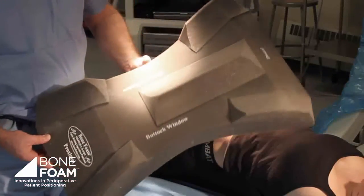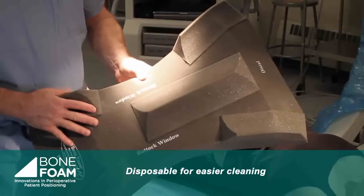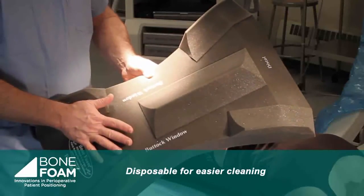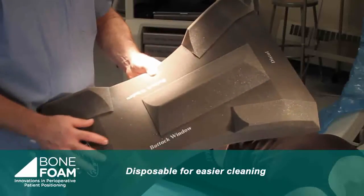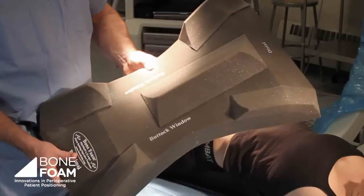But the other thing that's different here is that this is a disposable. So this is the open cell foam, non-coated, and it provides the same buoyancy, the same support. We have found that some surgeons prefer the disposable because they can get bloody and soiled, and these work well for that reason.